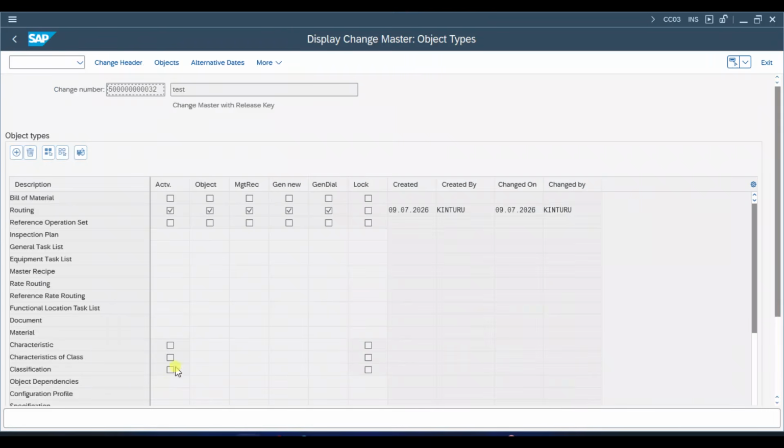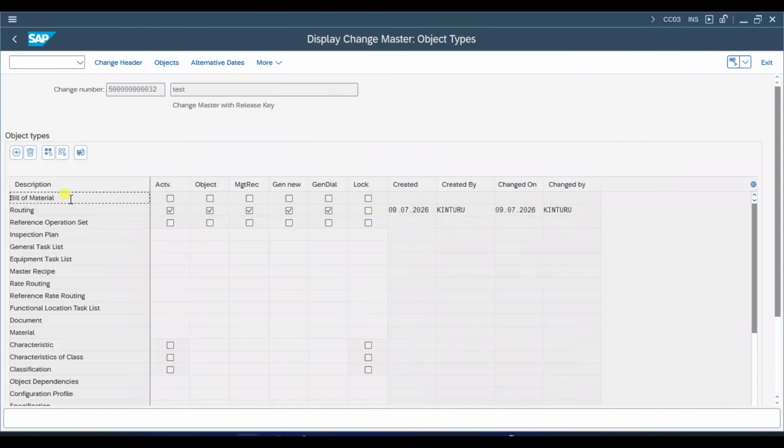Now let's go back to this change number. Here, as you can see, we have several options like active, activate, active and object management record, management record active, generate new, generate dialog, and lock.